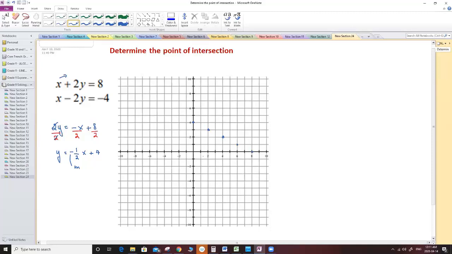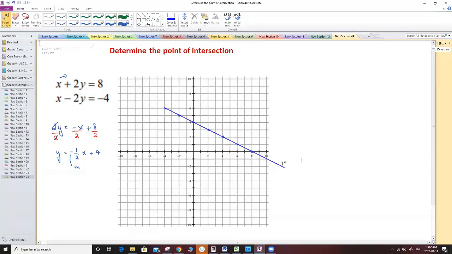And actually, I can do it from the other side too, to make it easier for me when I'm going to draw the line. Again, run 2, rise 1. And I try my best to draw a line that passes through all these points. It's a little bit different with a computer, but with pencil and paper it's easier. You see here it's moving a little bit, so I'm trying my best to make it pass through all the points. So when I am trying to find the intersection point, it's going to be at least correct.